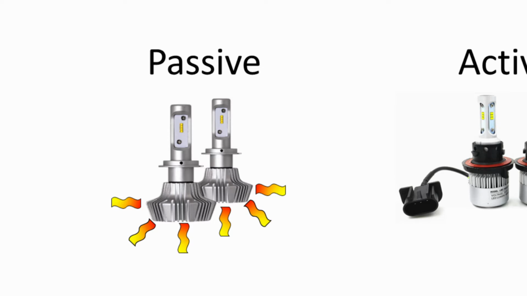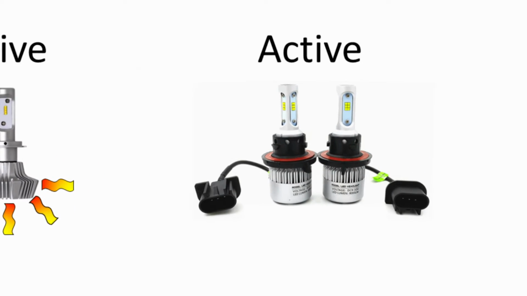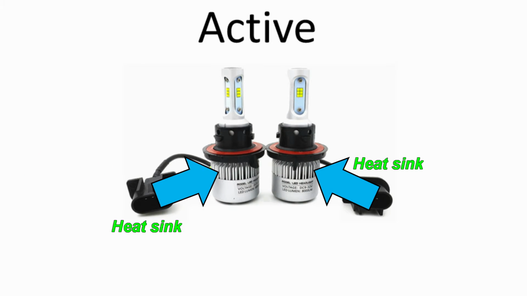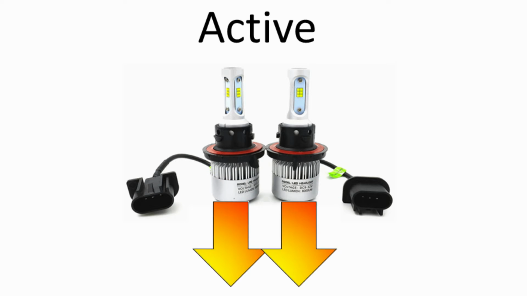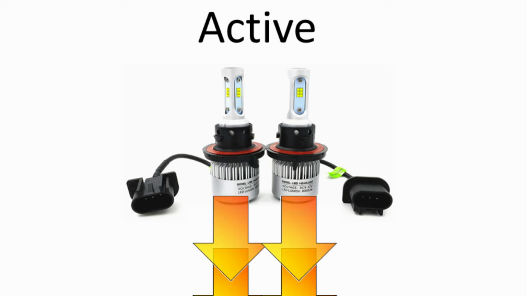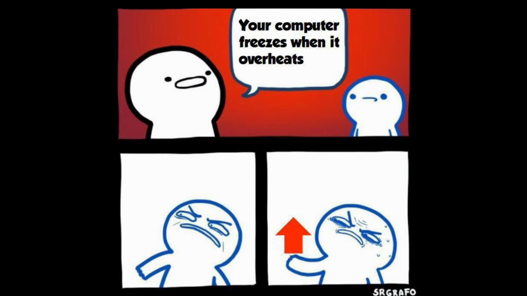Even so, note that passively cooled LEDs are pretty much always going to run hotter than actively cooled LEDs. Speaking of which, an actively cooled LED is basically the same as a passive one plus an electric fan to force convect the heat away. By ejecting more heat, it keeps the whole assembly cooler, and this generally is better for the life of the LED because high heat exposure will damage almost any electronics given enough time.